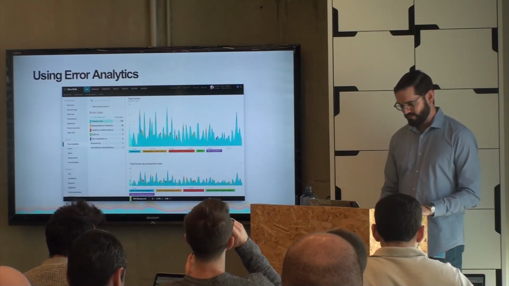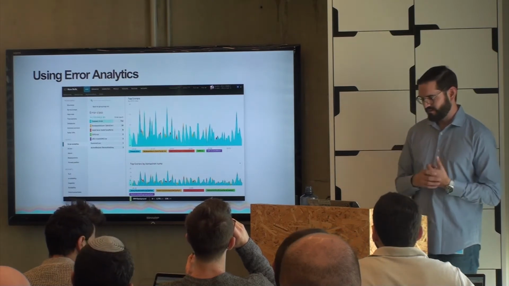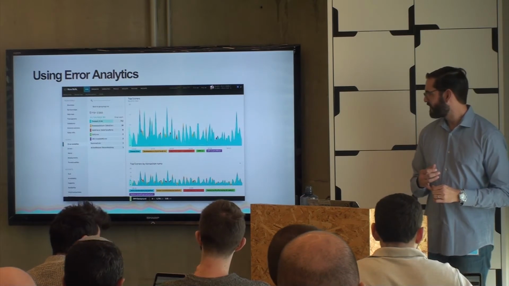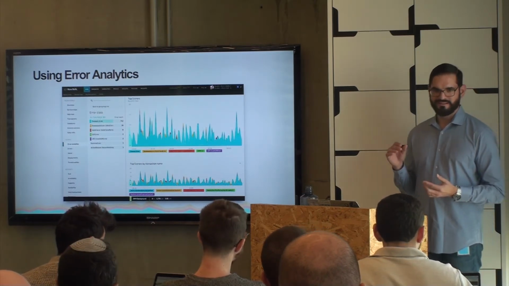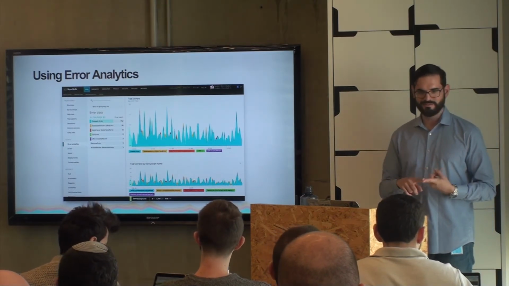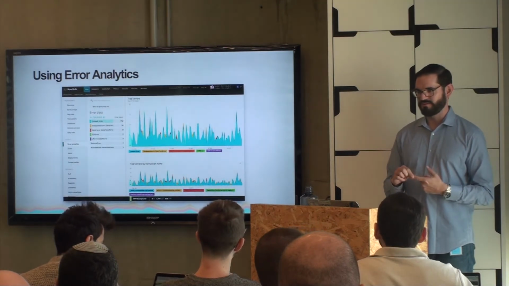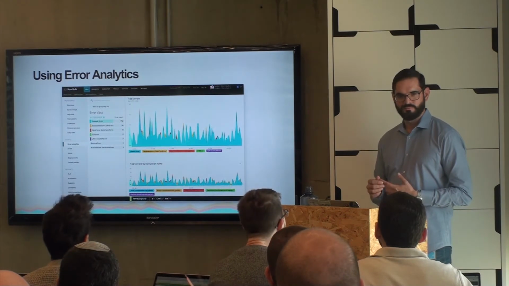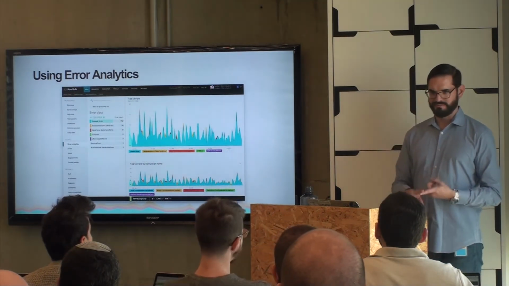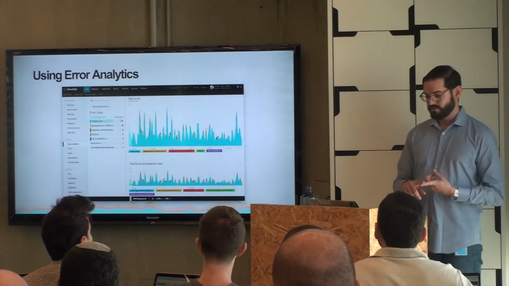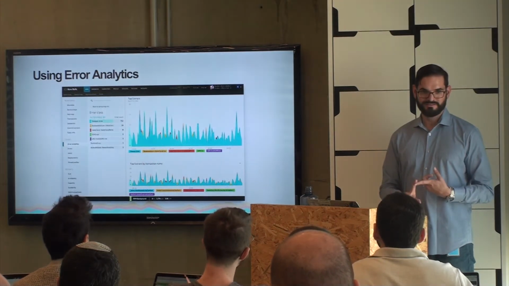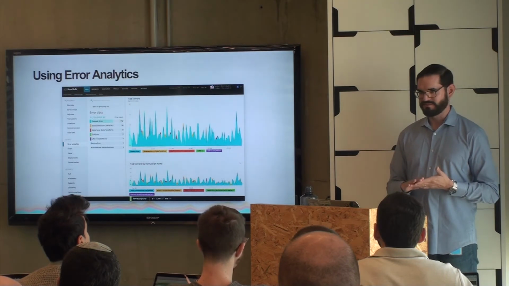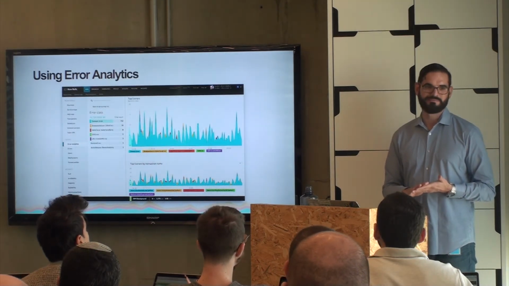So the Error Analytics page lets you analyze the errors that are being reported by the agent in your application. Again, an error is anything that's an unhandled exception. So if you're rigorously handling all of your exceptions to log or something like that, New Relic's agents won't see those by default. You can use an API called noticeError to send those to us. Just be careful that you don't send us more errors than you have transactions, because your Apdex will equal that.